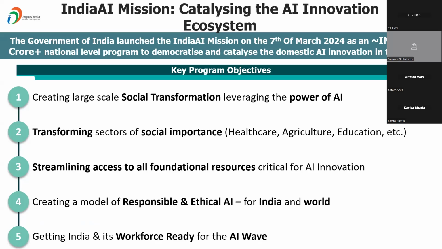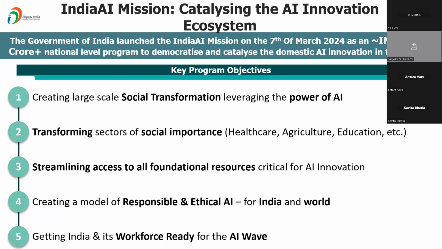The objective of this mission is to create large-scale solutions of social impact in the sectors like healthcare, agriculture, education, streamline the foundational resource which are useful for the AI innovation, like compute, data sets, create AI ready workforce, and also most important thing is that the solutions developed as a part of the India AI innovation should be responsible and ethical, so that it should not cause any user harm, and they should be built on the Indian data sets, so that we create for India and we give this solution across the world.